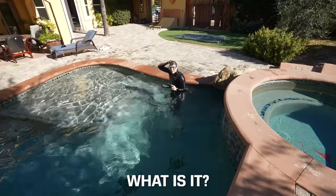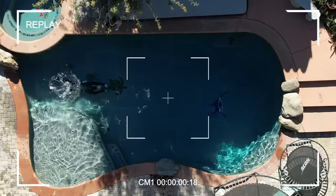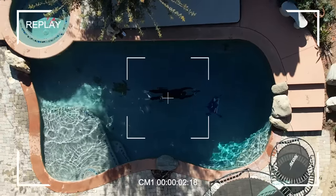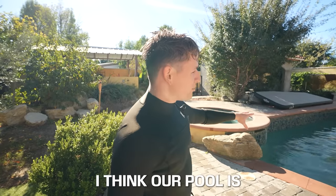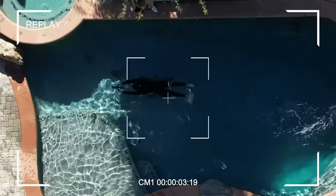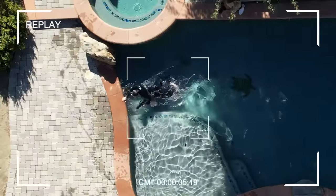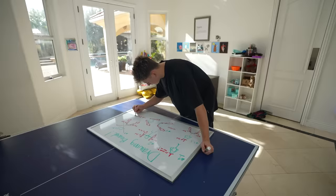Wow — what is it? 11.6 seconds! No way. And as good as it was to break my record, this speed caused two big problems: one, the pool is a little bit small when you're going this fast; and two, with three jets it was very hard to move freely and turn. I needed the mobility I had before with two jets on my arms — and that's how I created my final idea.